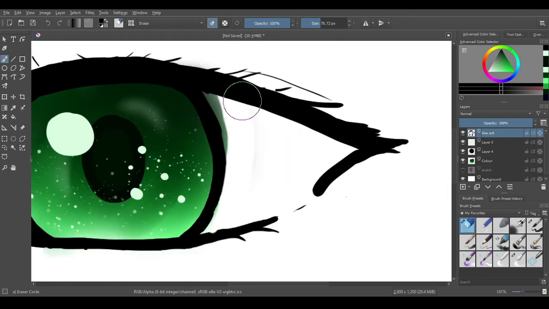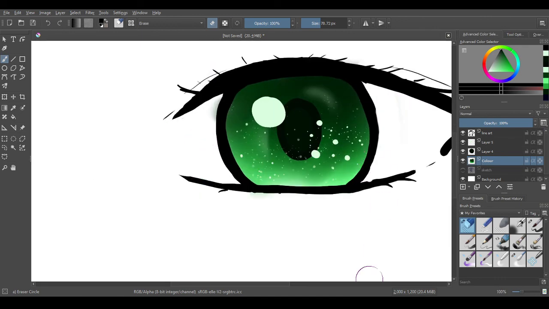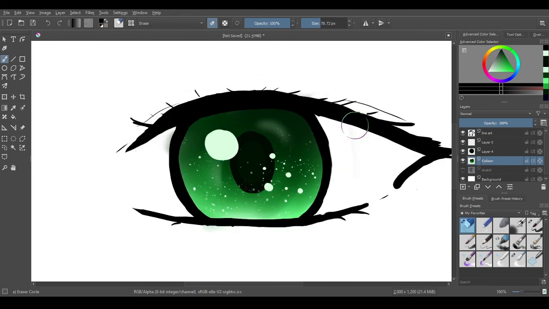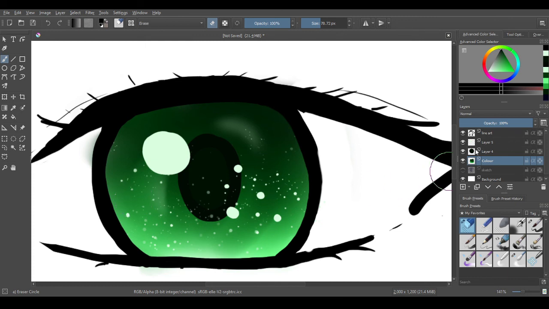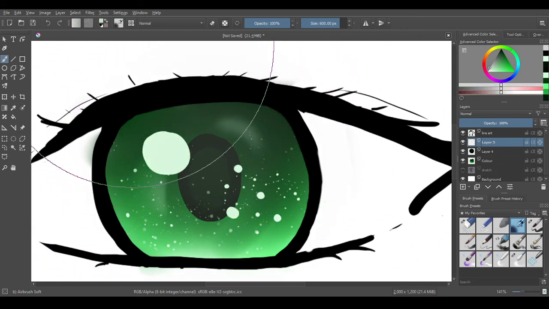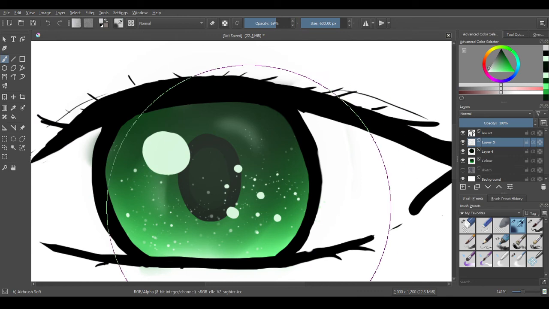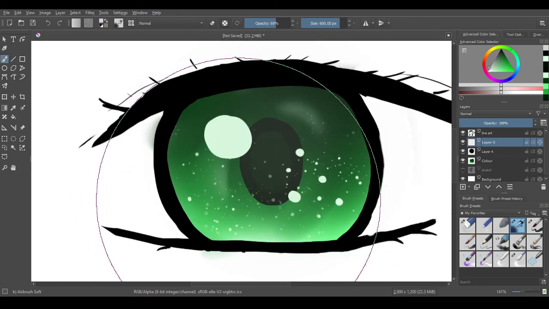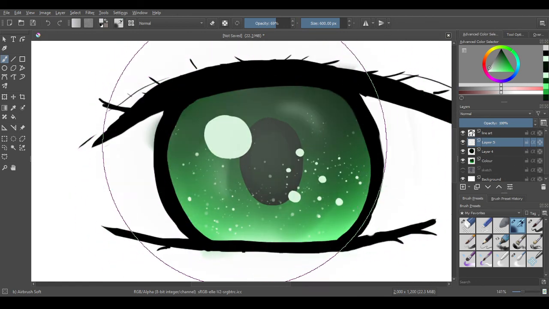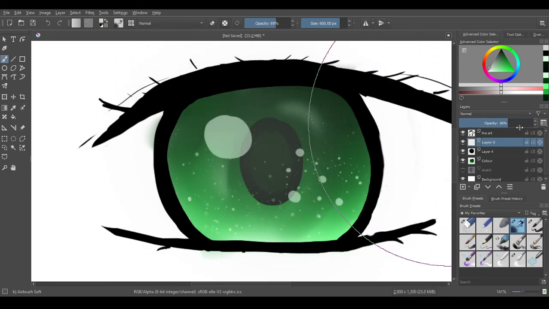This is much better. Go to color, erase off the excess. And yeah, honestly, this is a very basic tutorial. If you want to go one step further, you can use a white-ish glaze. Usually I use a grayish glaze to make it look a bit more, let's say, murky. This isn't the most realistic eyes, but it is one of my favorites.